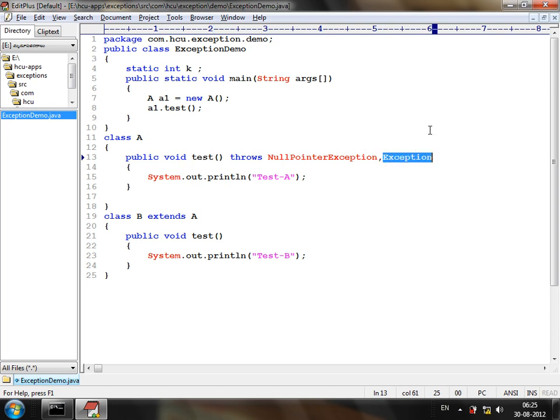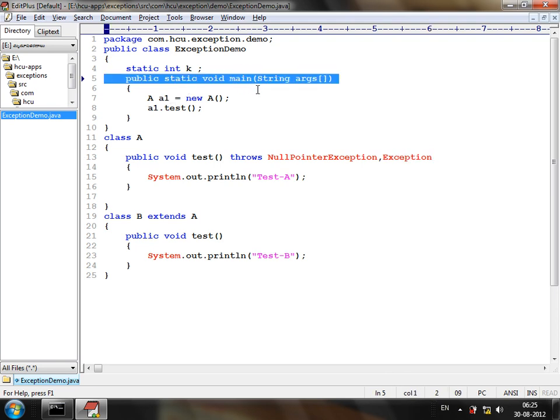What I told you: if a method or a constructor is throwing either a checked exception or Throwable, the calling statement should definitely handle the exception, whatever the scenario. Whether the exception is supposed to be raised or not, if we are throwing either Exception, Throwable or a checked exception class in the throws, we should handle the exception at the calling place of the method.